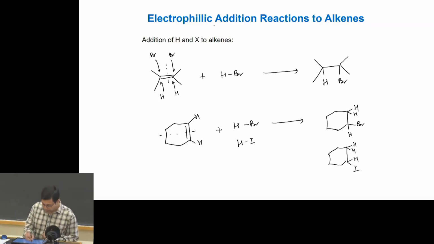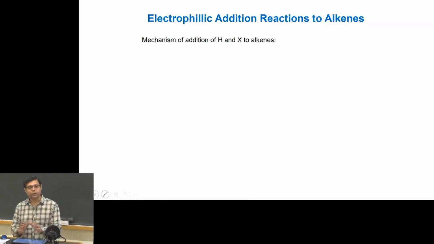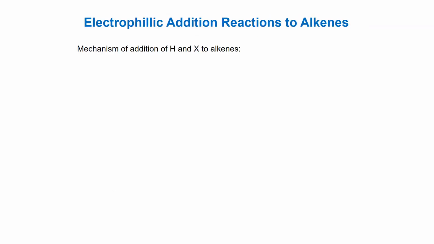Let's now look at the mechanism for this addition reaction. Now I want you all to pay close attention to this mechanism. This is a generic mechanism for how alkenes will react. So if you understand this mechanism, you can pretty much write the mechanism for almost all alkene reactions. All right. So let's write the reactants in this reaction, the alkene. And the second reactant I'm going to write as HX, where X can be chlorine, bromine or iodine. So these are the reactants in this reaction.